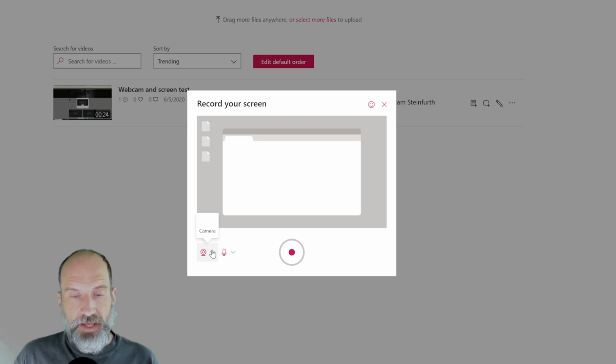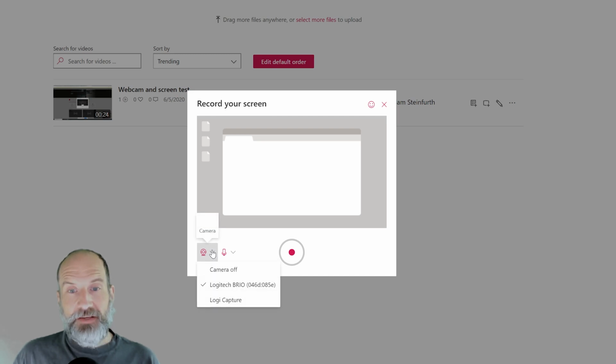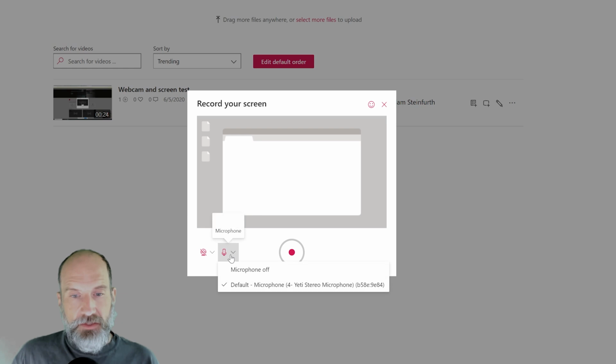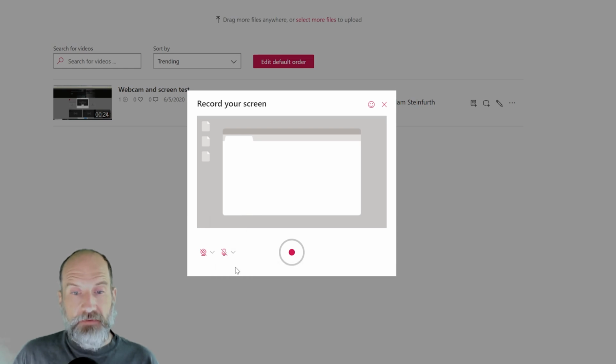The one is the camera. So I can put myself on this screen recording. I don't know if that'll work because I'm recording myself right now, and usually only one app can access the camera. So I'm going to turn that off, but you could put yourself in this image to make a screen recording, a lot like exactly what I'm doing right now. And then you can choose what microphone you want. I'm actually going to turn that off as well so I don't double record my sound.